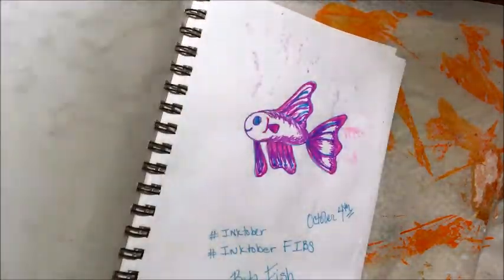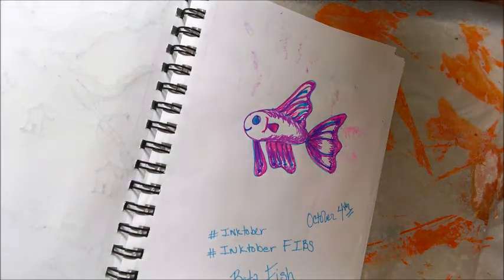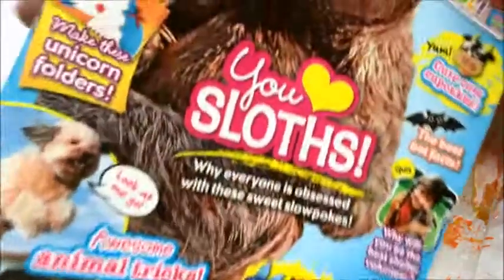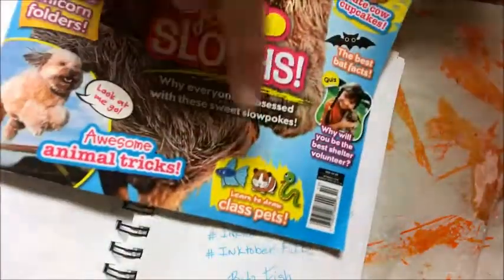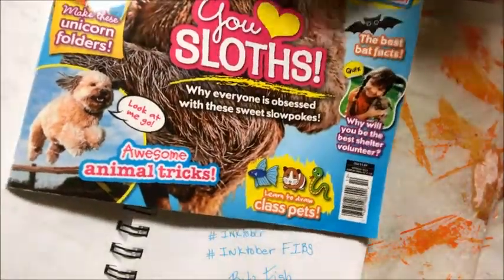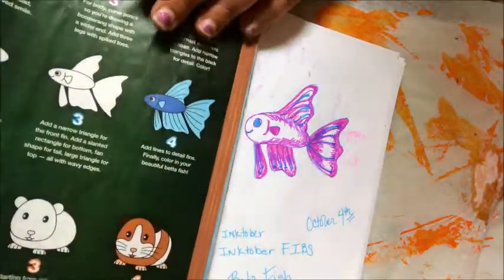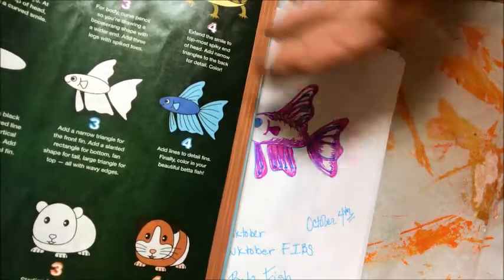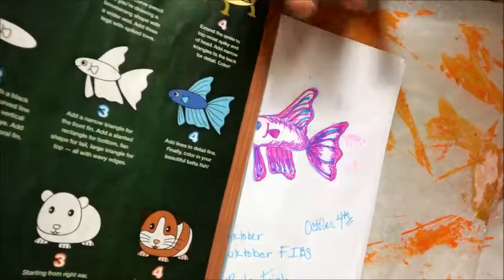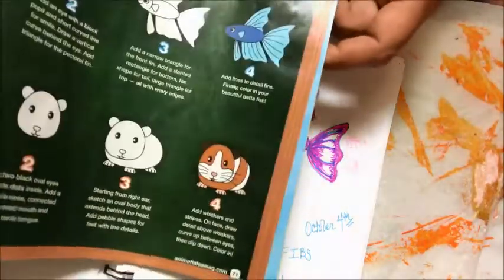On day four I might have taken a broke turn — it was kind of a busy day. I happened to pick up this magazine for some arty purposes, and there happened to be a little learn-to-draw class pets section. So I did it — it was their fish, my fish. One fish, two fish. Oh, there might be a copyright somewhere, sorry. Anyway, there's the fish. I drew them and colored them in with gel pen, just because — but it's ink, so there you go.